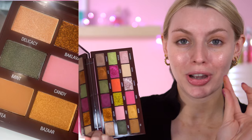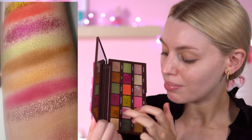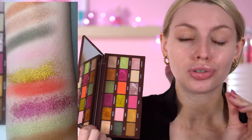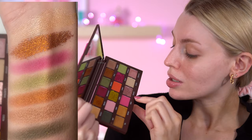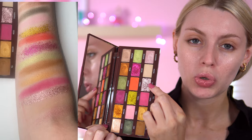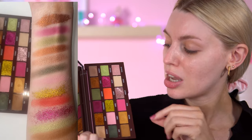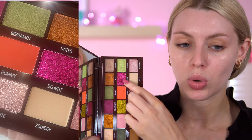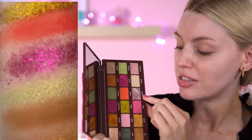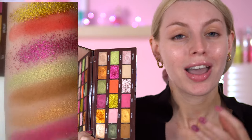They're not my favourite to work with because they're very hard to use. I'm finding that the lemon shade and the baklava — I don't know if I say it right — these two shades are very dry glitter. Whereas the Exquisite shade came up quite smooth; it's like it's got a base underneath, so it swatched really nice. Also Delight is the same — that was quite dry too. My favourite shimmer straight away swatching is the Exquisite shade, so I feel like that's going to be an easy shimmer to work with.